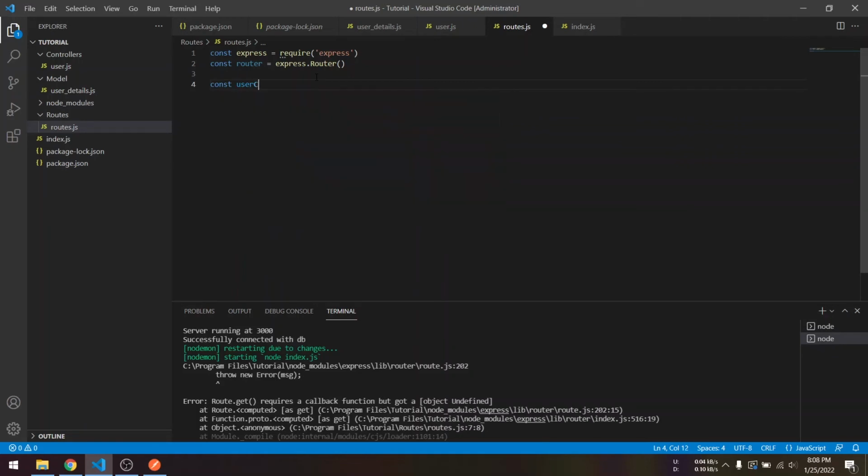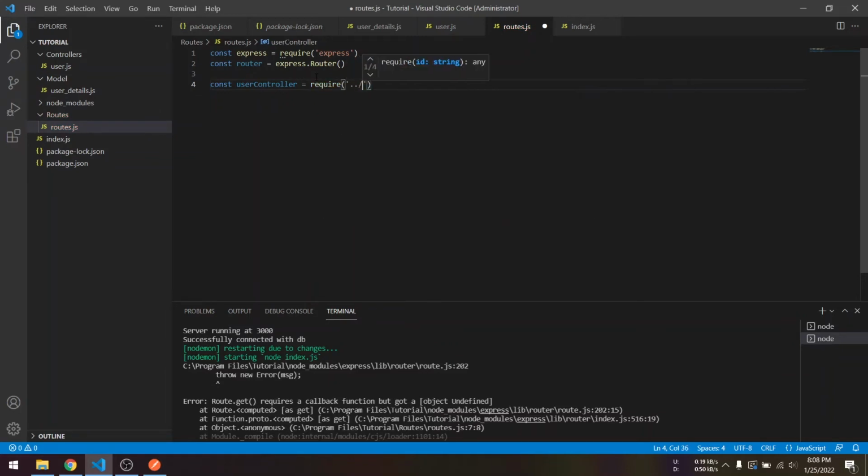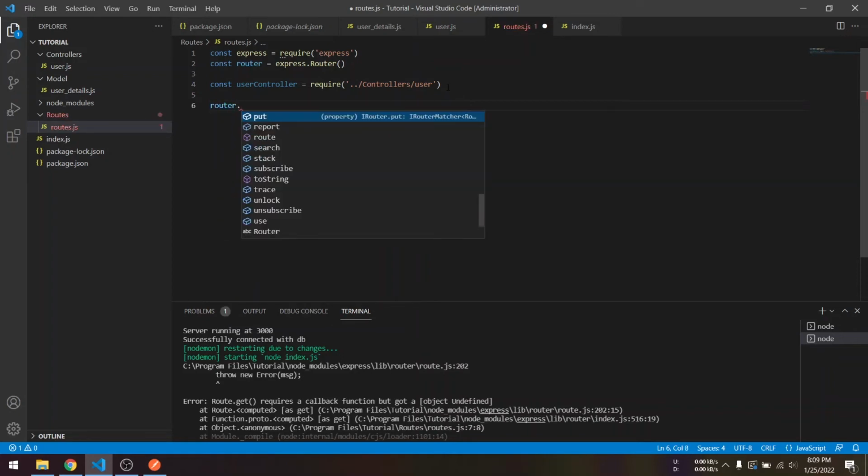Const user controller, require that file, so controllers and then user. And now we'll go on defining the routers for each method.